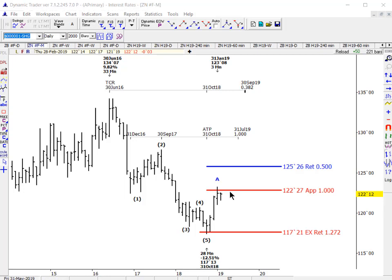And we've come right up in the past couple of weeks into the 100% alternate price projection of what I got labeled as a wave two. And that's a sort of at least temporary resistance. It's also key because if this indeed is a completed 5-wave decline and we're making a correction off the 5-wave decline, then the correction up from October 2018 should be greater in time and price than a correction within the 5-wave decline. And of course, what I got labeled a wave two is the greatest correction in time and price. And that's why I've got the 100% alternate price projection.